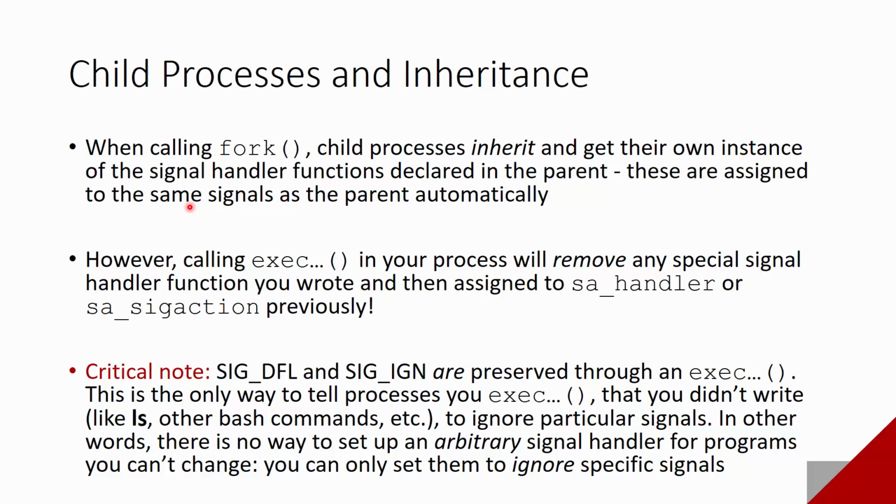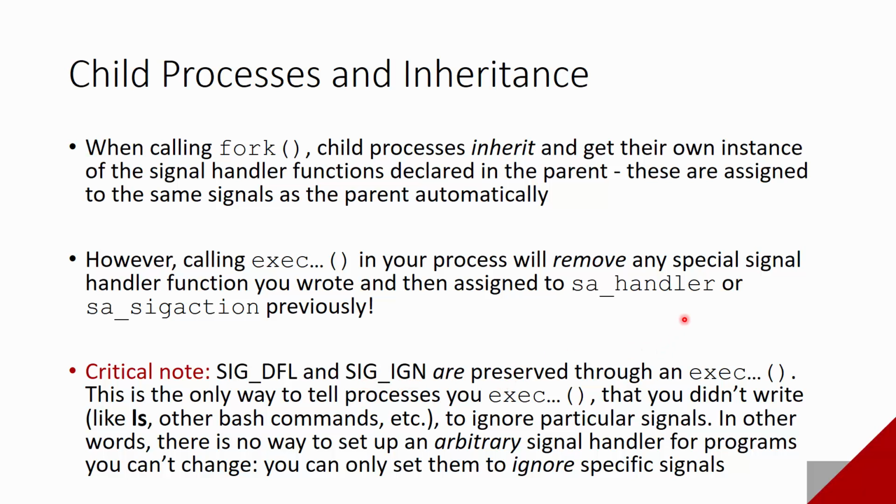But here's something interesting. If you call exec in your process, it will remove any special signal handler function that you wrote and that you then assigned to sa_handler or sa_sigaction. That means that the only ways to tell a child process that's going to call exec to do anything meaningful are with SIG_DFL and SIG_IGN. So another way to say this, and I've written this down word for word because it's a really critical point, SIG_DFL and SIG_IGN are preserved through an exec.